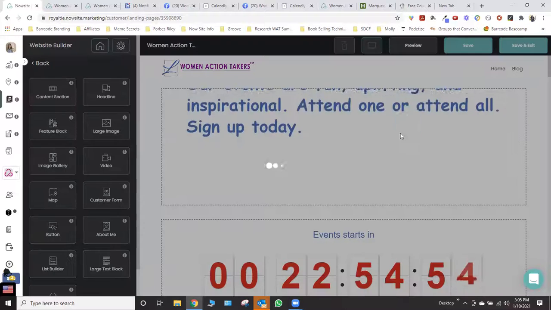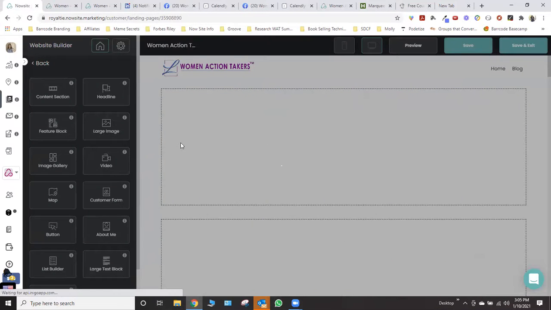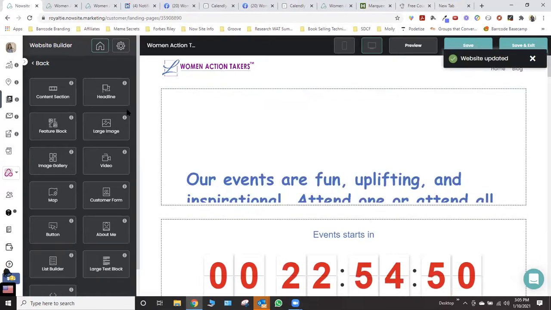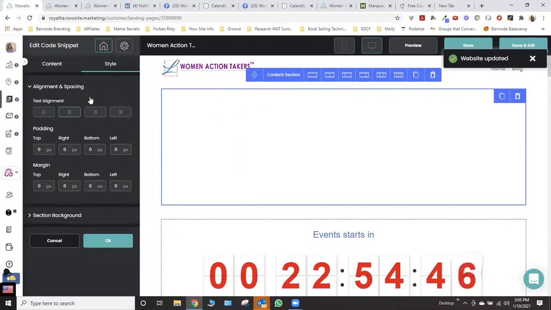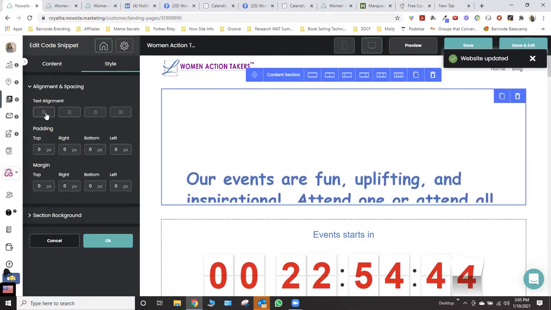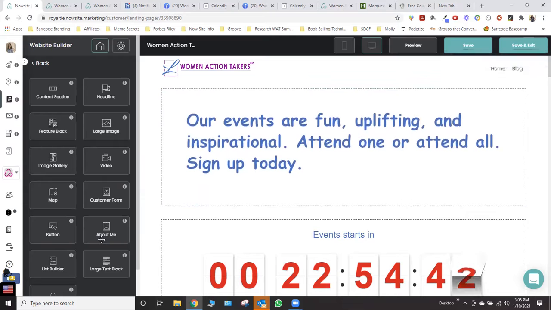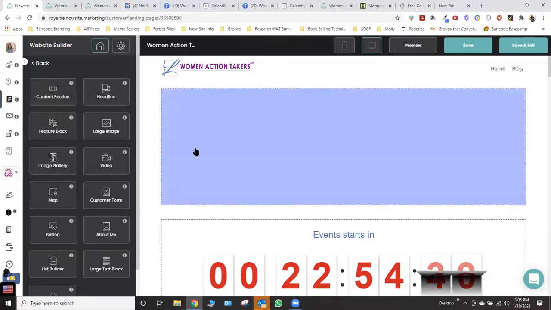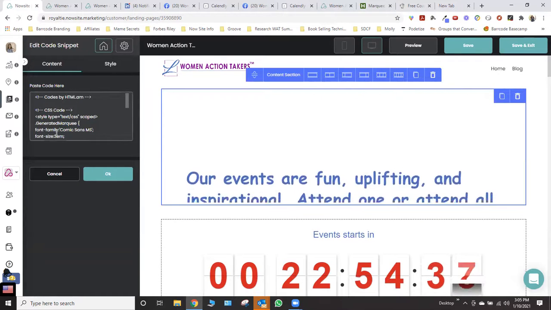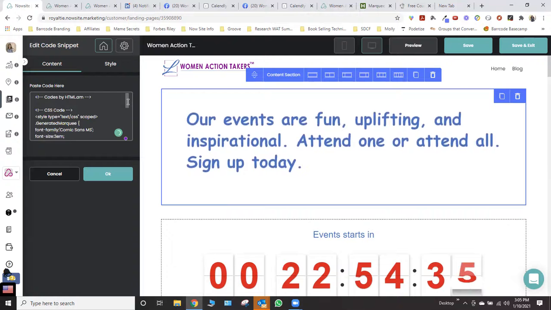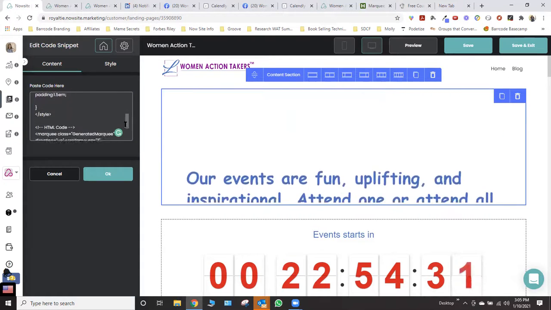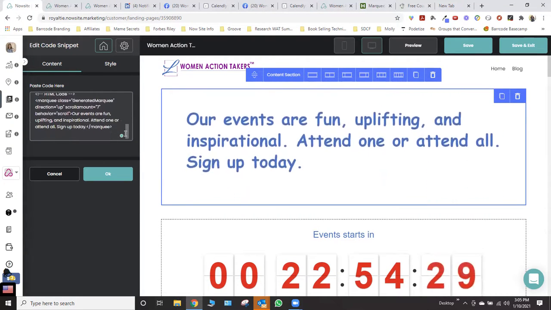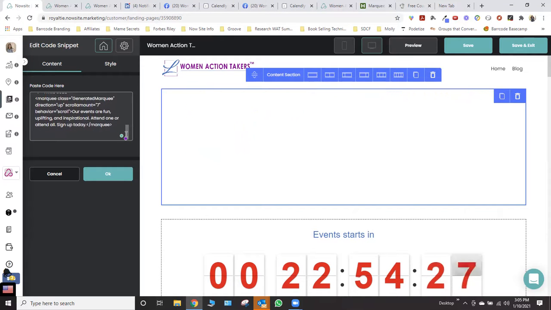Bam, there we go. Oh, I wonder, I'm going to try something. See if it'll let me center this. I'm going to left click on it, style. It is already centered, so let's see what happens if I make it left. Okay, nothing changes with that. So I don't see any code here that allows me to change it from left to centered.